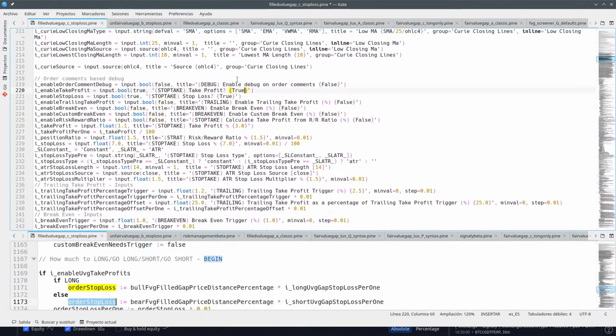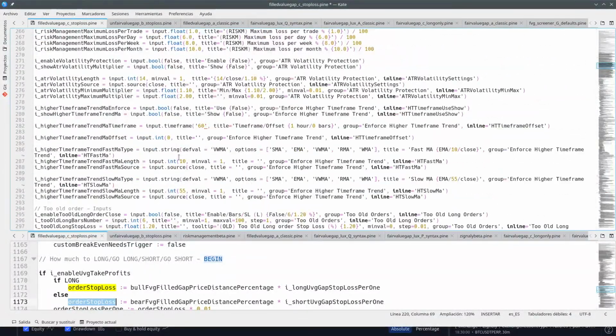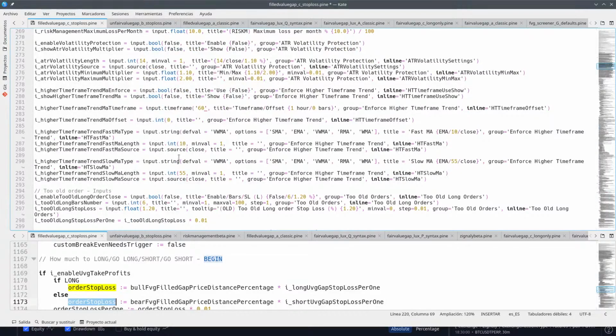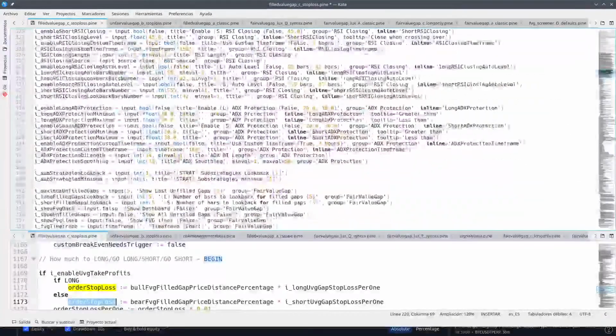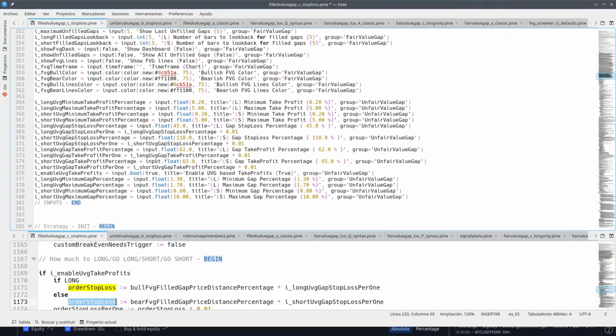Nice. The second thing is that the stop loss percentage should be bigger than the gap. That's something that is bigger than the distance, and that makes sense.